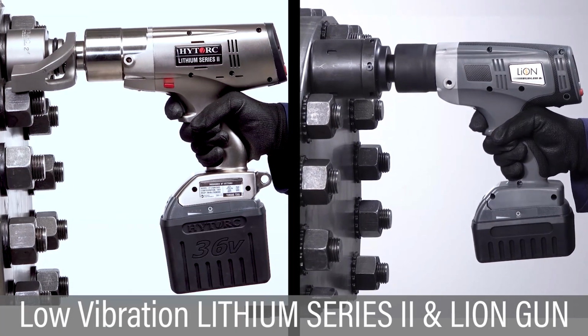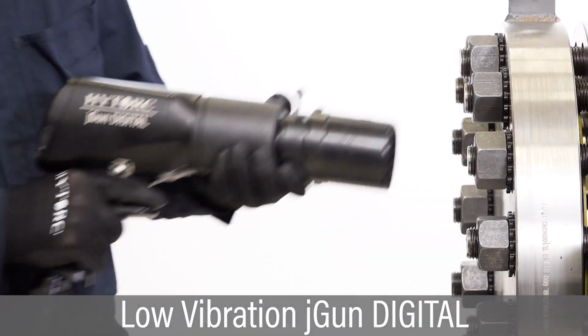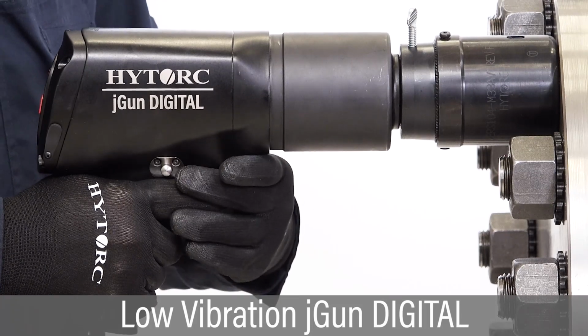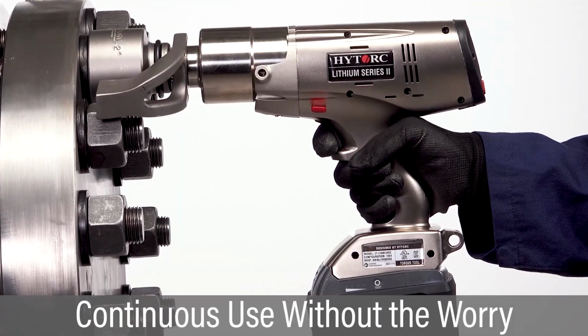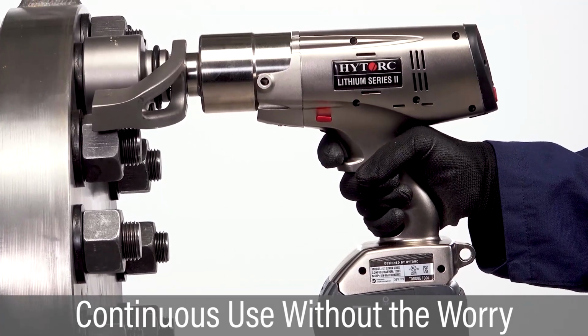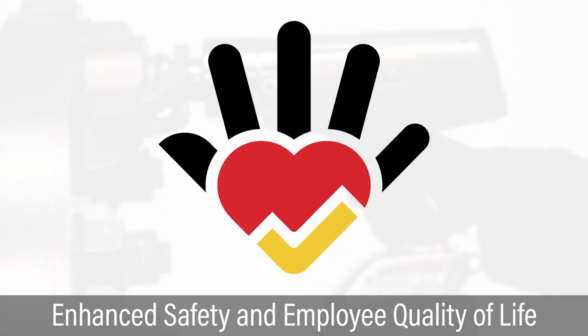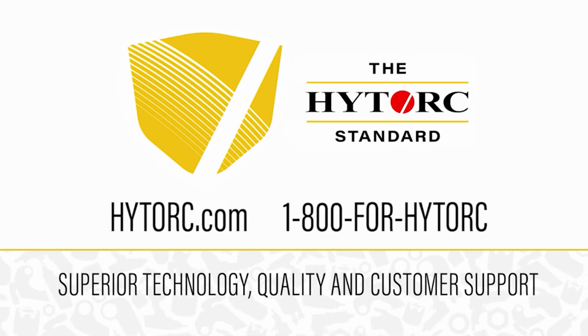Electric torque tools deliver industrial strength power with smooth operation. Pneumatic torque tools handle heavy bolting jobs with very low operating vibration. HYTORC's superior technology allows for continuous use while taking the worry out of vibration exposure. HYTORC is setting the standard for enhanced HandArm vibration safety. The HYTORC standard. Never settle for less.